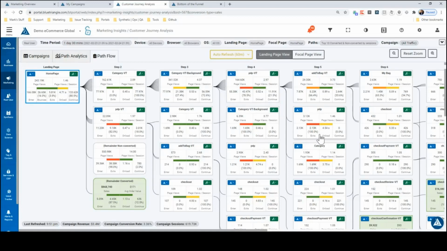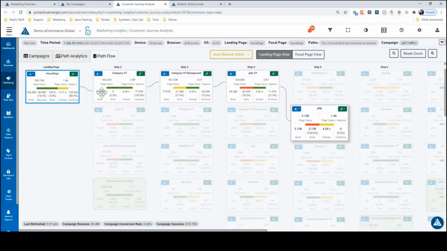Now, in some cases, performance is also suffering when you see a high exit rate. For example, if we look at the PDP page here, for this particular path, 100% of users that reached this page abandoned their session. And that may have been because of a poorly performing page.